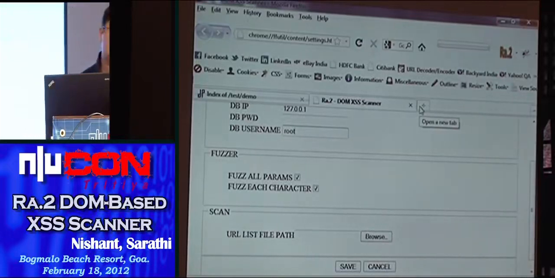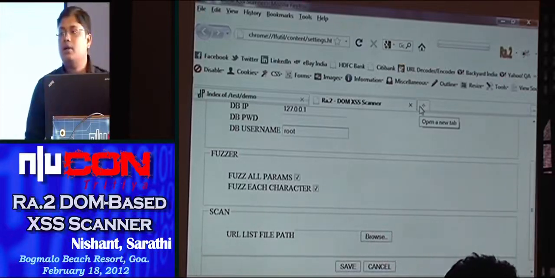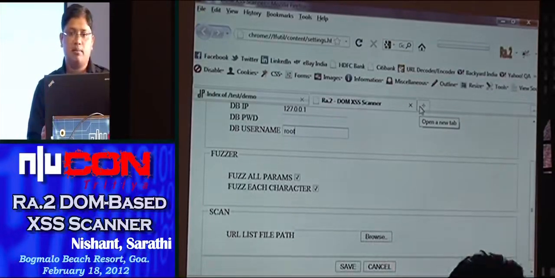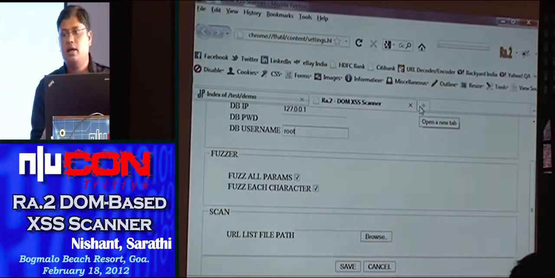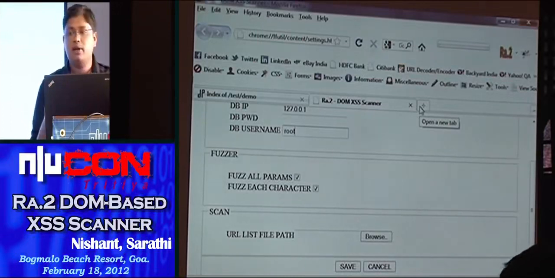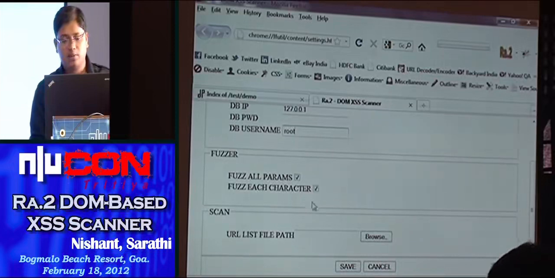A unique, interesting case I came across was a website that has a DOM access vulnerability, but if you inject the entire parameter, it will not trigger the XSS. But there is a certain point within the value of the parameter where you inject the payload, and I don't know the logic behind it, but it triggers the payload. That inspired us to add this feature called first each character.